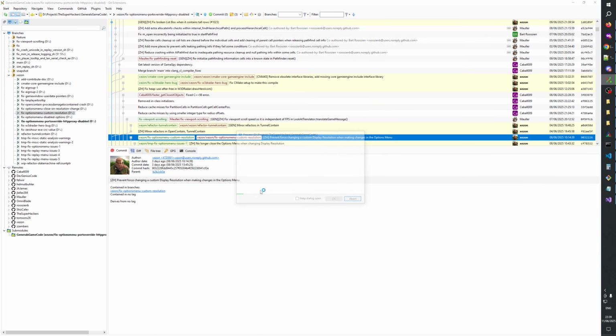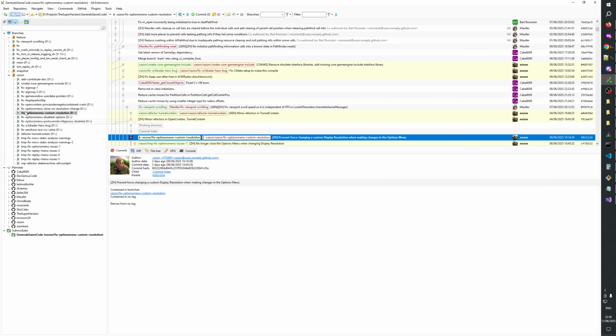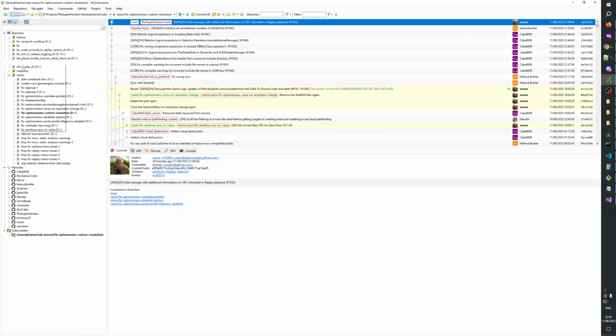Custom resolution. Yeah, let me rebase that on main.